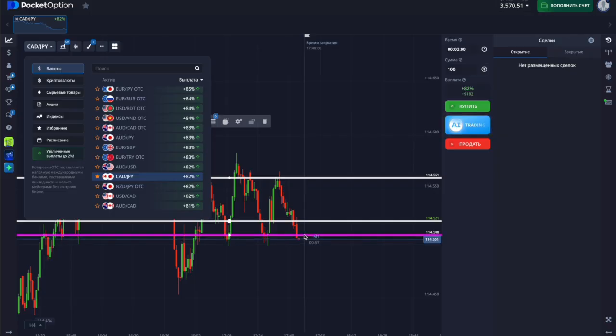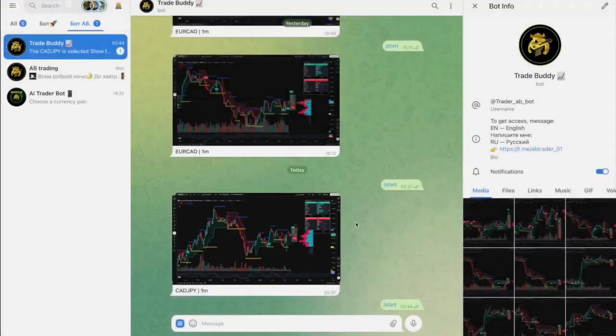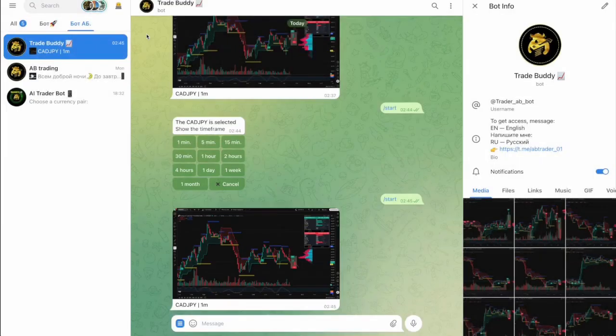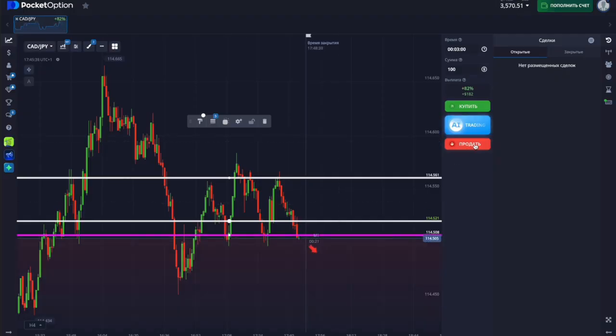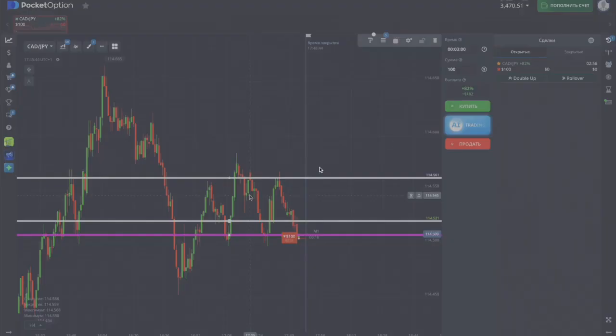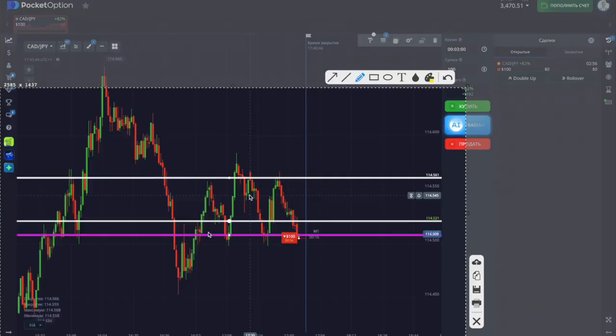I want to open a trade to break through this level. Look, the bot gives us a screenshot, and from this screenshot, we understand that we urgently need to go down. 3 minutes have already passed. And now, as you can see, I hurried, because you simply cannot afford to hesitate here. If I had hesitated even a little, the breakout would have gone even further. And we need to enter before the level, or right when the breakout is just about to happen. If we hesitate, unfortunately, it might turn out that we simply won't have time to enter.